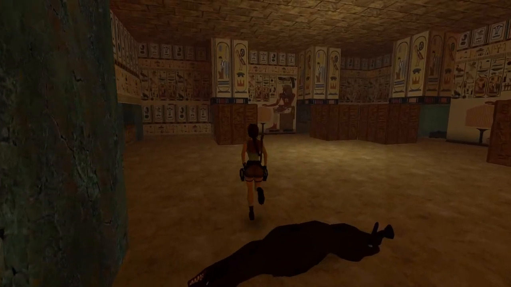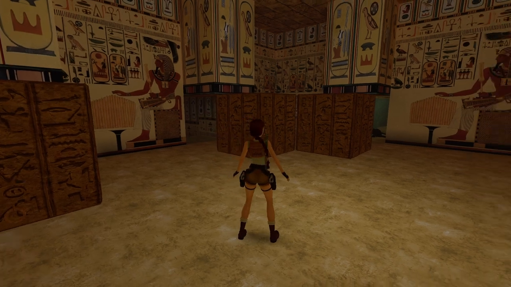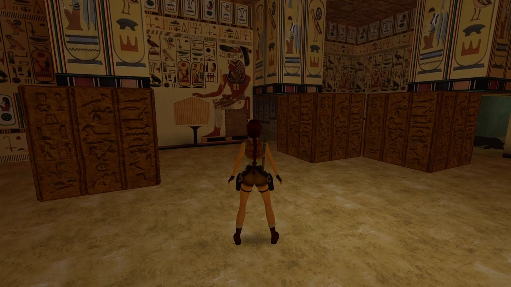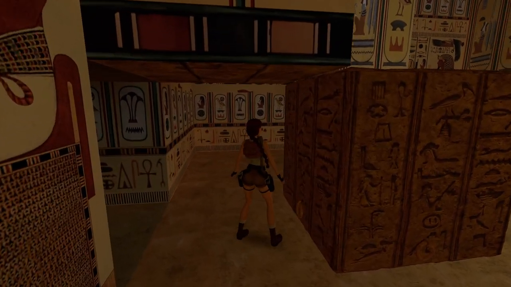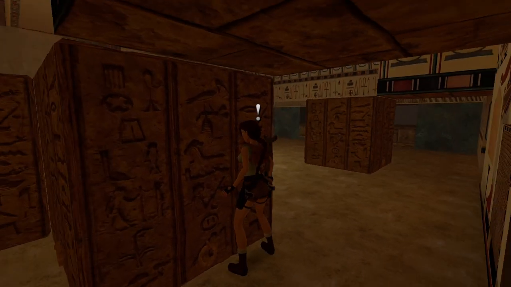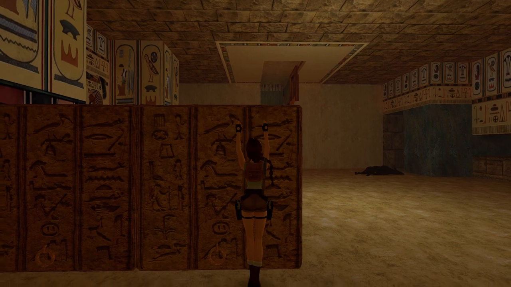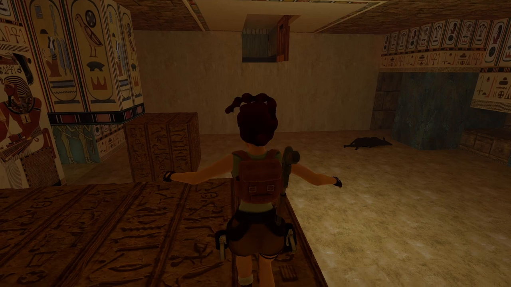Right, which one haven't we been in? That one. Right. And we've got that there now. Is this the wrong one to push? That'll go straight over there, won't it? No. Not quite, but we'll push this one. No, Lara, no. Not climb on it, please. Push it.